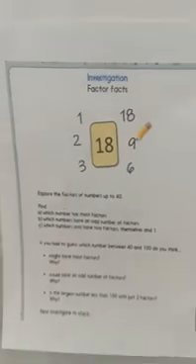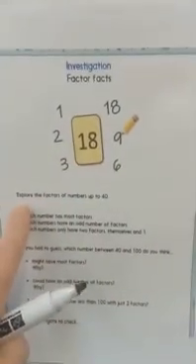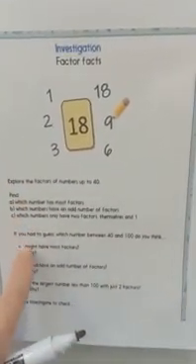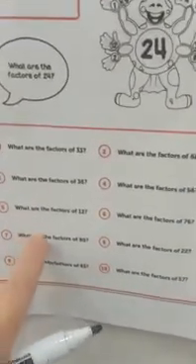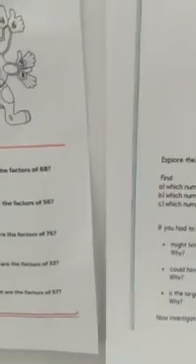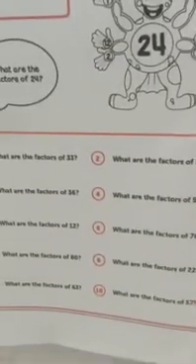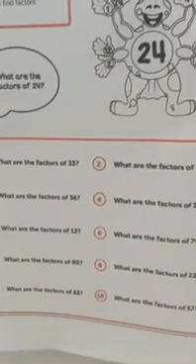If you're really good on those pieces of work, do the investigation, factor facts. So you can follow these instructions. And then just to really get your head around factors, we've got some quick fire questions. Writing down what are the factors of 68. So larger numbers, some smaller, but most of them larger. Be careful, try to cover all factors of those numbers. Good luck.